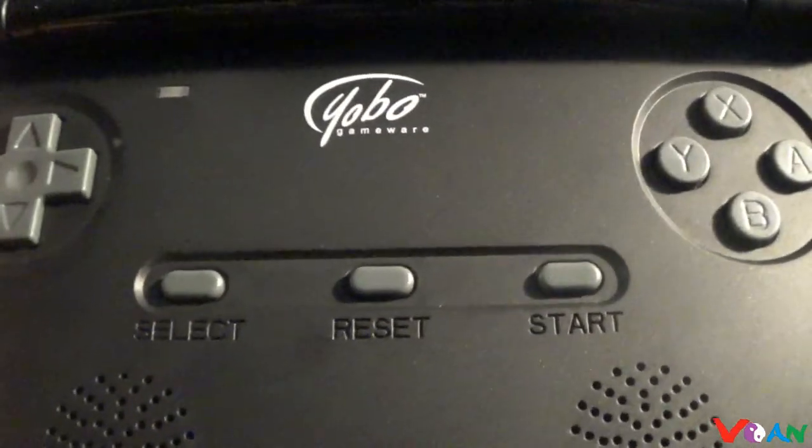But as of now, the controls and buttons feel okay. I mean, they just need to work on the D-pad some more. And the two shoulder buttons work really good. Nothing wrong with those. So those are all the good and bad about the FC-16 Go.